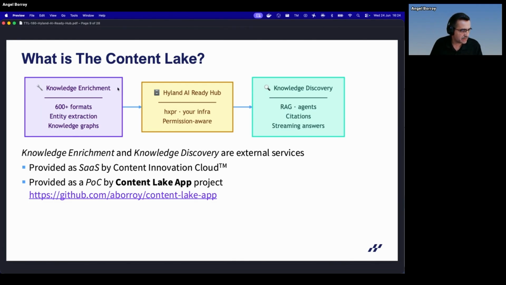For this, the knowledge enrichment and knowledge discovery can be provided by the Content Innovation Cloud, or you can build that by yourself. What we are seeing now is a POC, mainly under this repository, that is providing this knowledge enrichment and knowledge discovery layer.